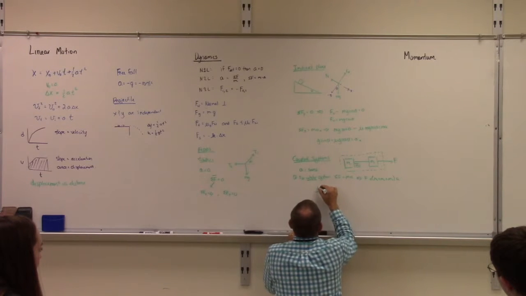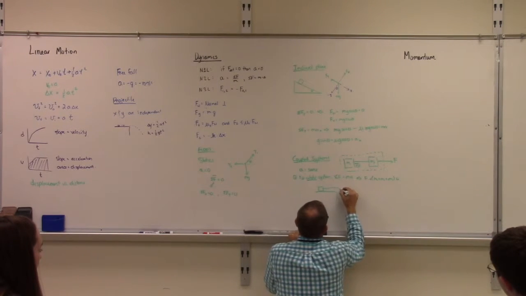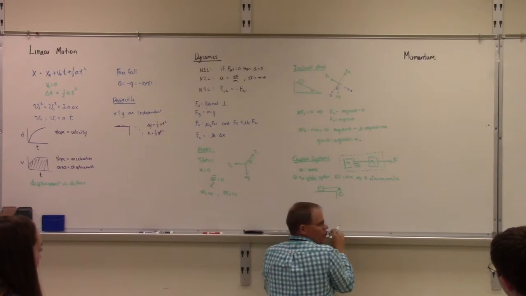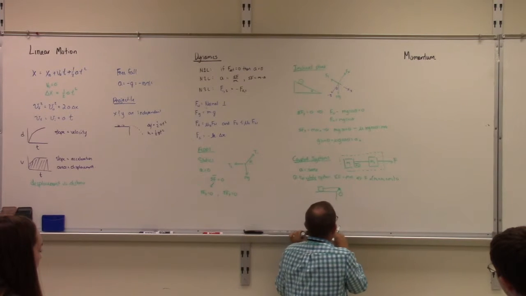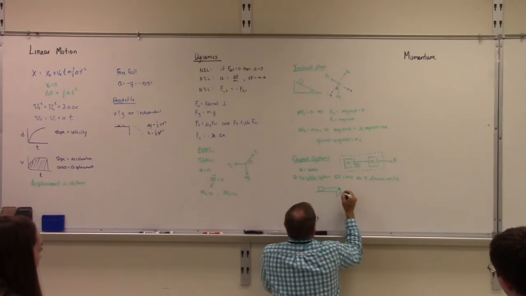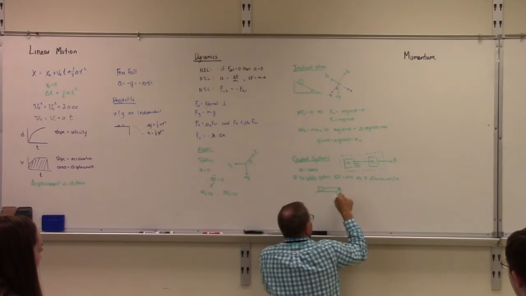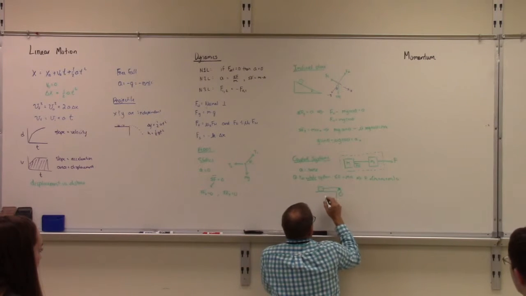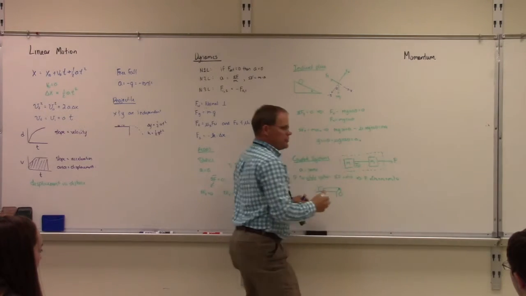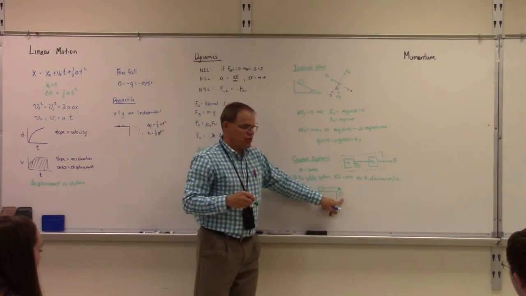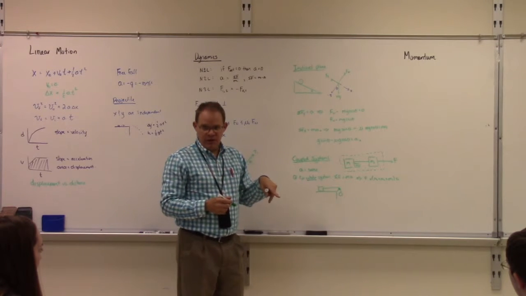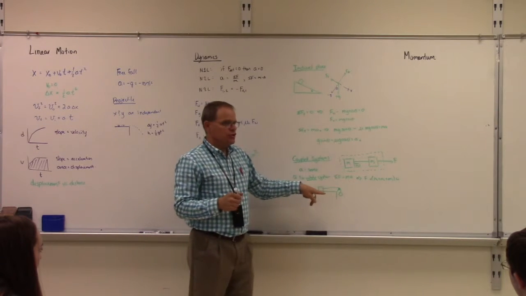You might have, for example, a block on a table with a pulley and a hanging mass, and you might have a massless pulley, so you don't need to worry about all those moments of inertia and stuff like that. But in this case, you could say that the tension in the string pulls on this block to the right, and it pulls here up, and so you can look at the whole system. So you can look at this block, you can look at that block, you can find the total mass, you can find the total force, which is just mg, and you can find the acceleration of it. And once you do the acceleration of the parts, you can find the tensions.